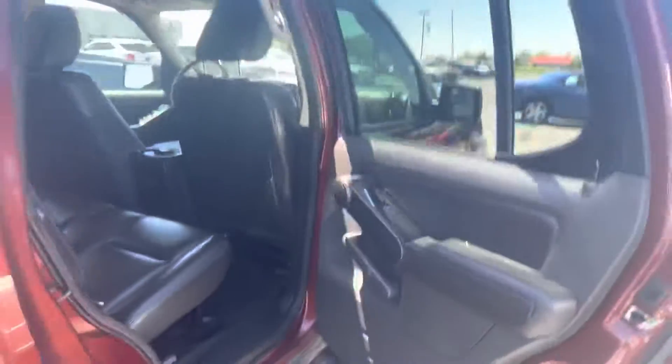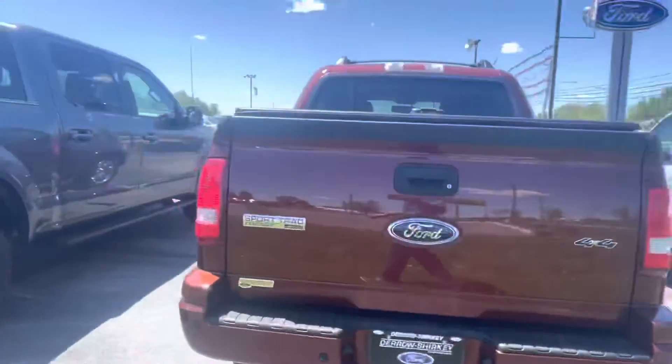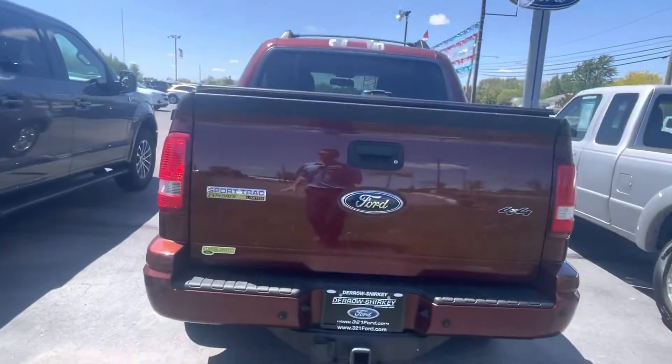In terms of background, I actually know who traded this in — I had previously sold her son or her husband a car. She bought on my off day when she traded this in, but you know the family — clean people, for lack of better terms. Fuel door on the passenger side, four-by-four badging, as she is four-wheel drive — this Explorer Sport Trac Limited.